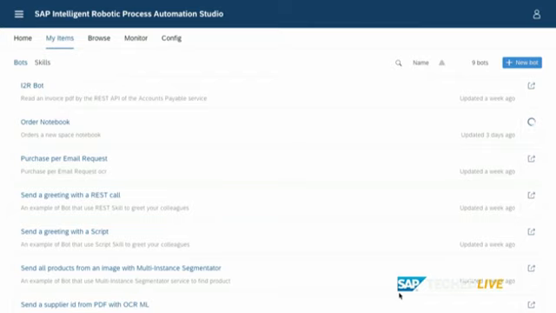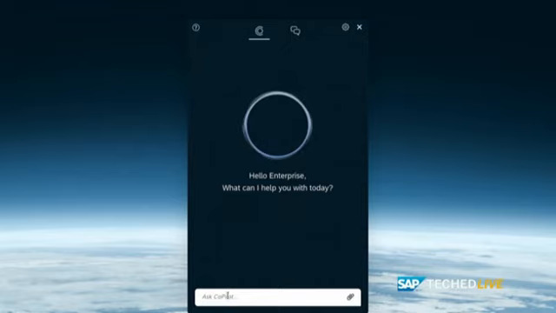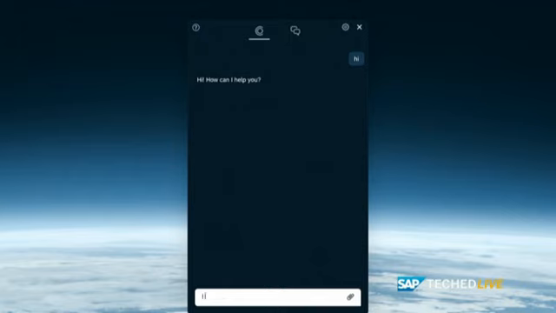So now this bot is deployed, and once this bot is deployed, that entire activity that we just automated is now available. Now, to try this out, what I have is a chat bot that lets me go into the chat bot here and ask the chat bot what I'd like to do. I'd like to order a laptop. There you go. What model? Just like mine. I don't want to go to the catalog, right? I just want to do that this way.